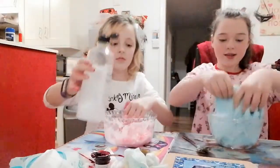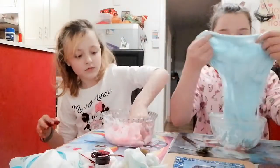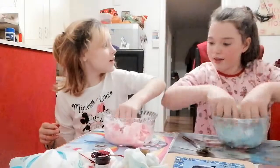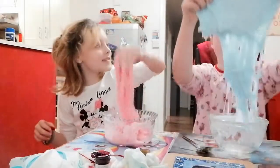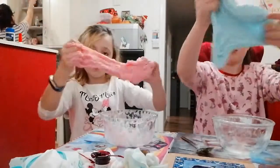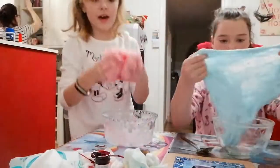I actually really like this. Same, I love this pink colour. Oh my god, it's like bubblegum colour. Oh yeah, we can mix it together. So yeah, cool. Oh my god, I love mine. It's really big.